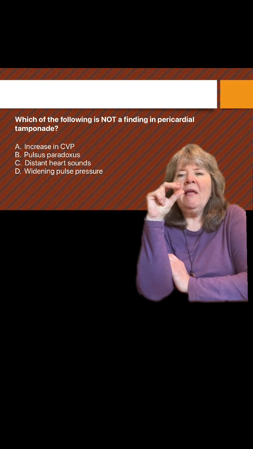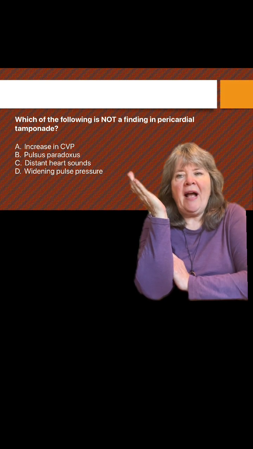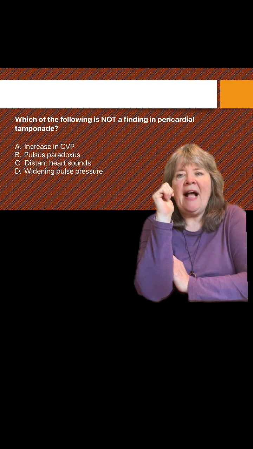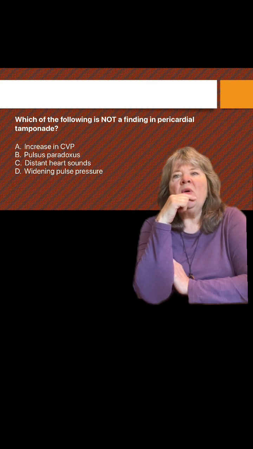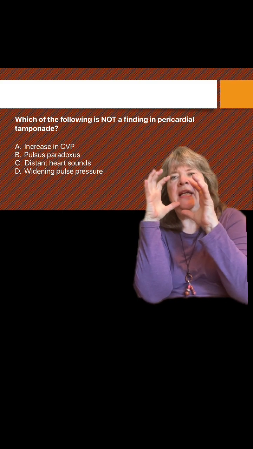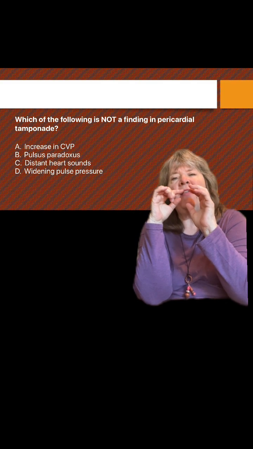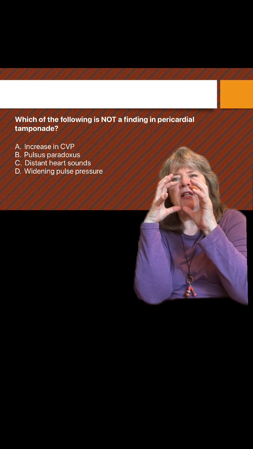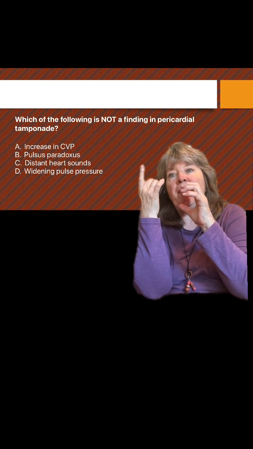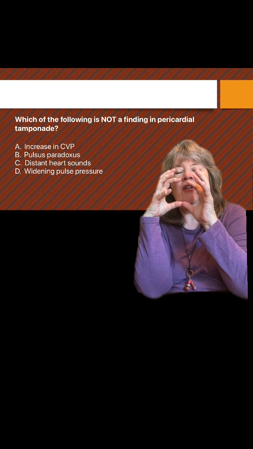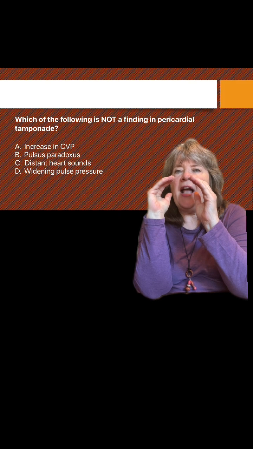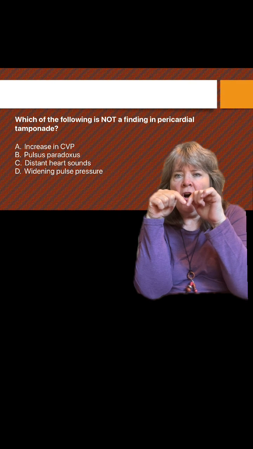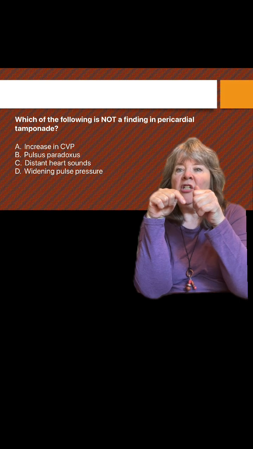Now remember, and we've been taught this forever, that as cardiac output goes down, SVR goes up. It's an inverse relationship. So we notice that as the heart is being squeezed on all sides by the fluid accumulation in the pericardial sac, we see, if we have a PA catheter in place, equalization of chamber pressures, that fluid's going to create muffled heart tones, jugular venous distension. Cardiac output and index are going to fall. SVR is going to go up.